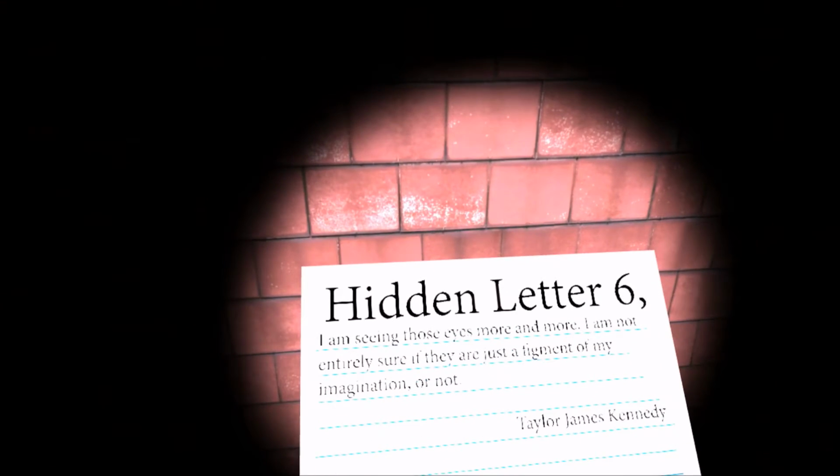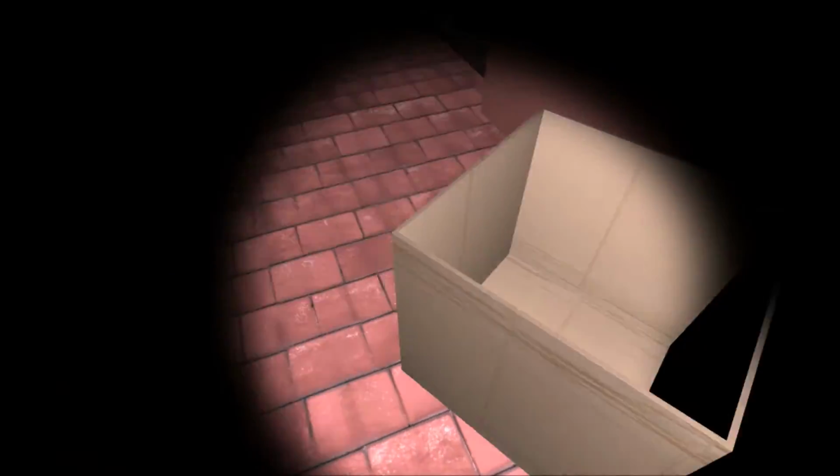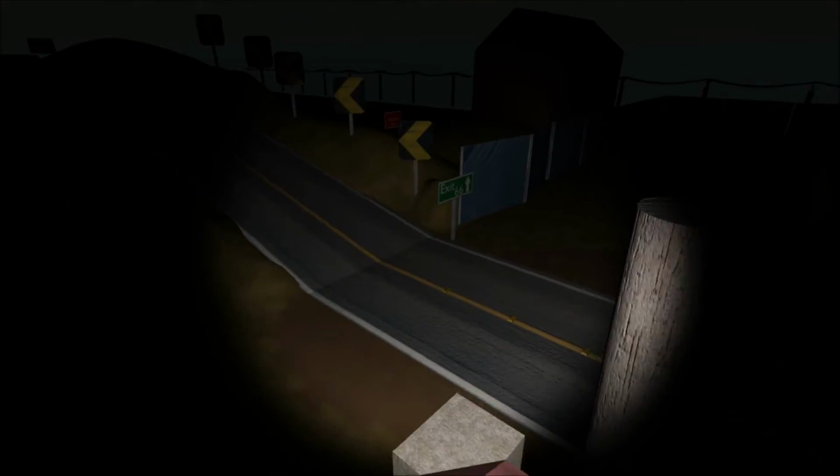Number six. I've seen those eyes more and more. I'm not sure if it's a thing of imagination or not. The continuity on the hidden letters isn't very good. Yeah, I think we can kind of bail on those hidden letters. They don't seem to be adding much right now.